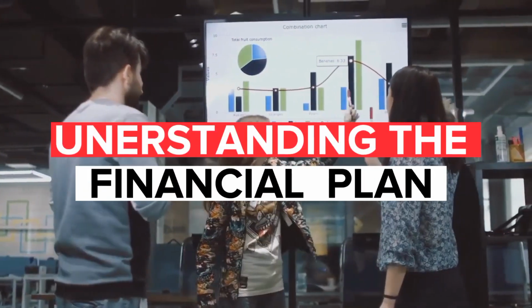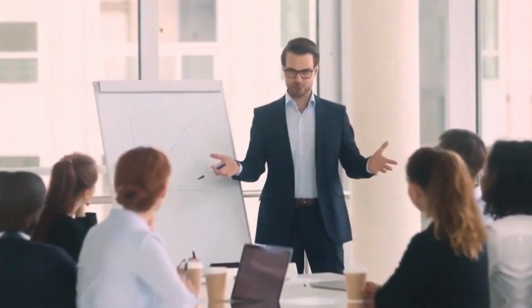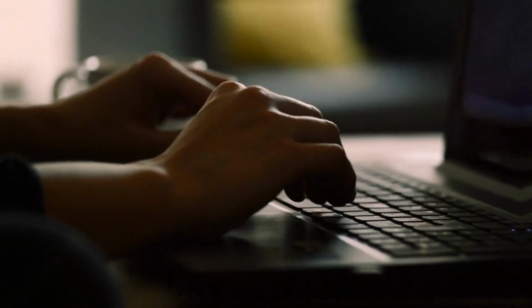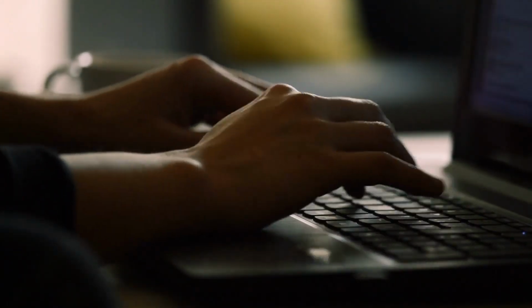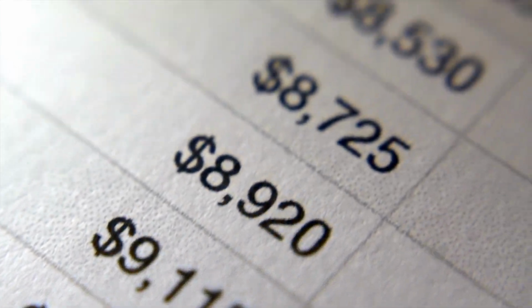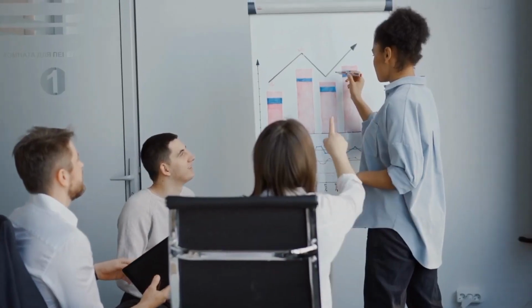Understanding the financial plan. The first step in building a financial plan, whether you're doing it alone or with a financial advisor, is accumulating a lot of scraps of paper. These days, it's more probable that you'll cut and paste data from several web-based accounts into a document or spreadsheet. You may complete the following steps as an individual or a couple.